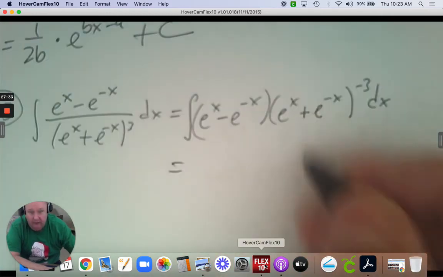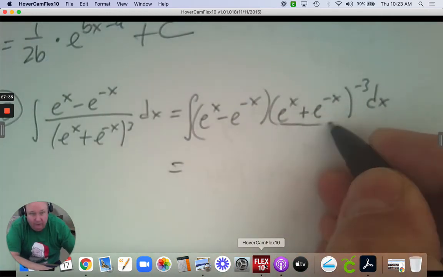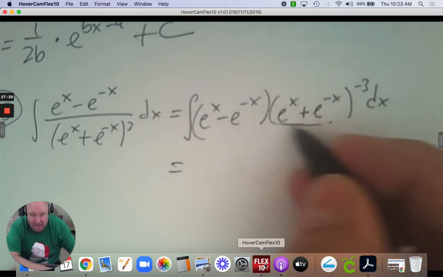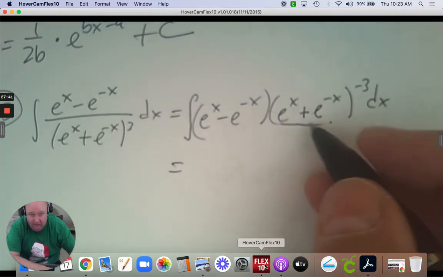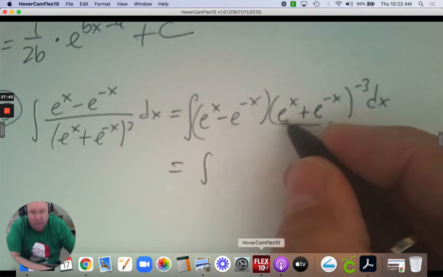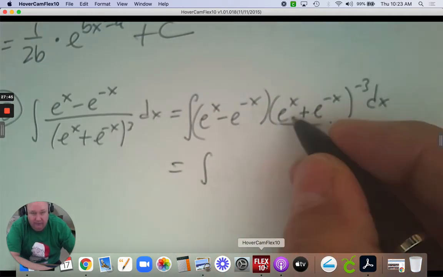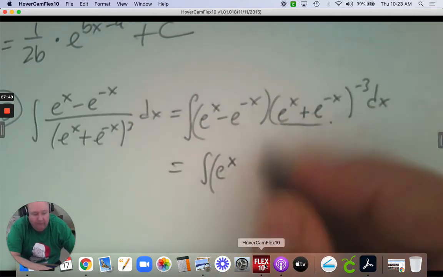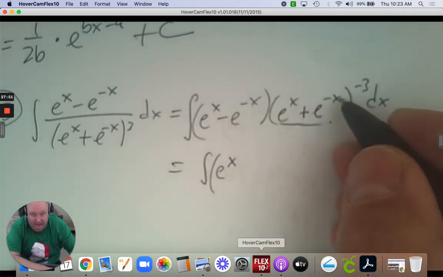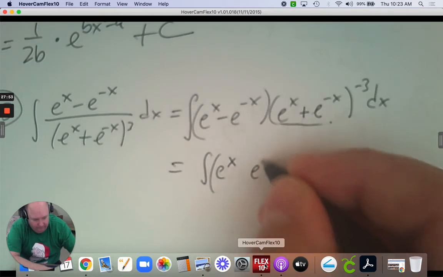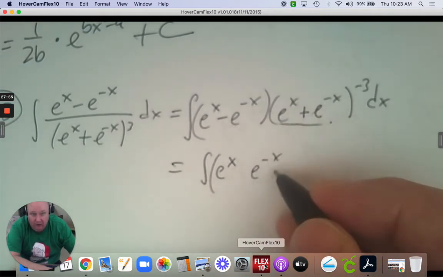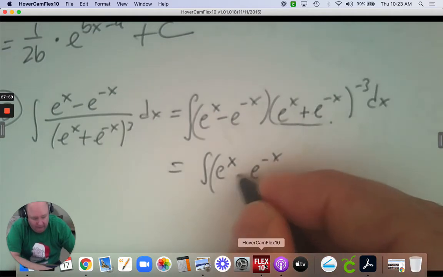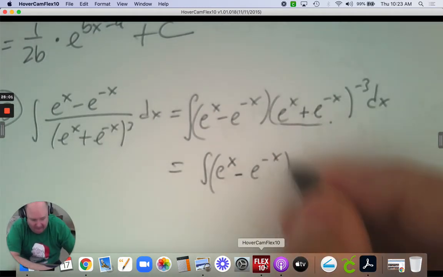The hook on here comes from the base of this. So look at the more complicated algebra. The base of that is where the hook on is going to come from. So I'm going to write down the derivative of this. It's e to the x, and then it's e to the negative x. But it has a hook on. The derivative of negative x is negative 1. So that's going to make this subtracting and not adding.